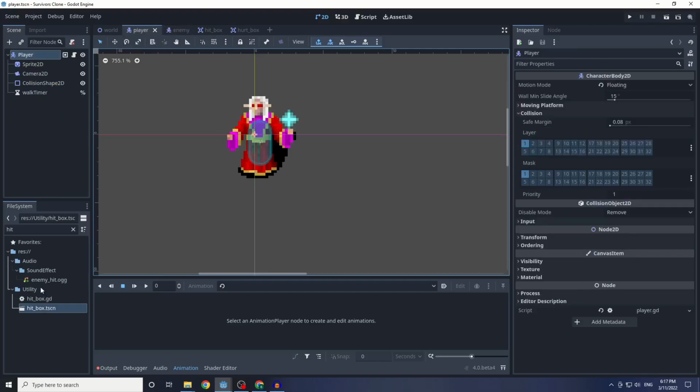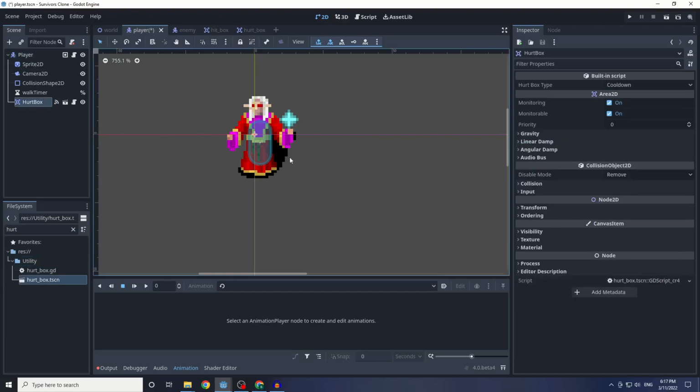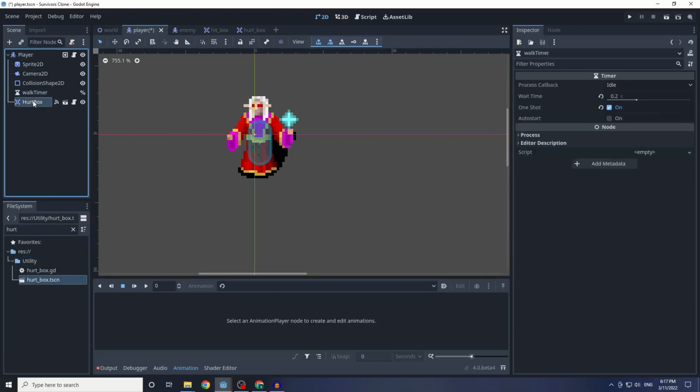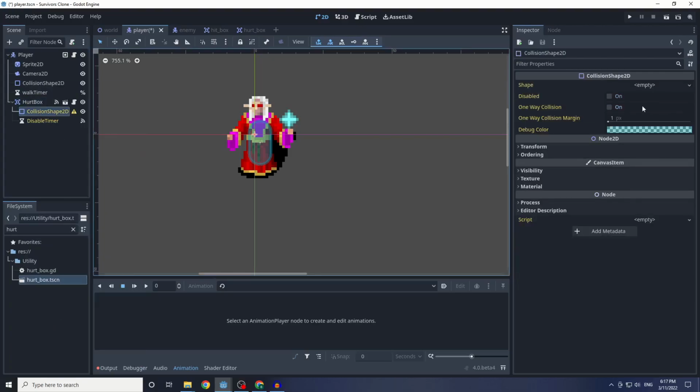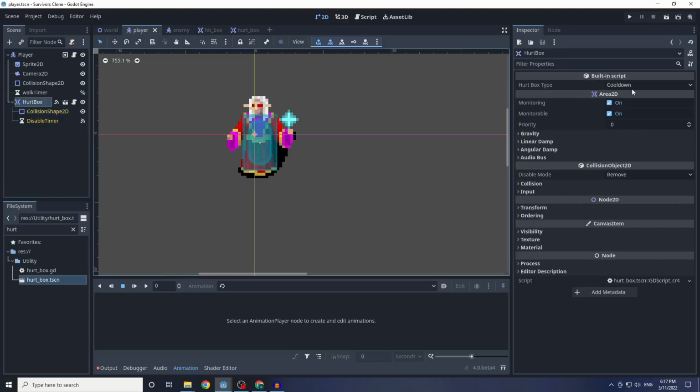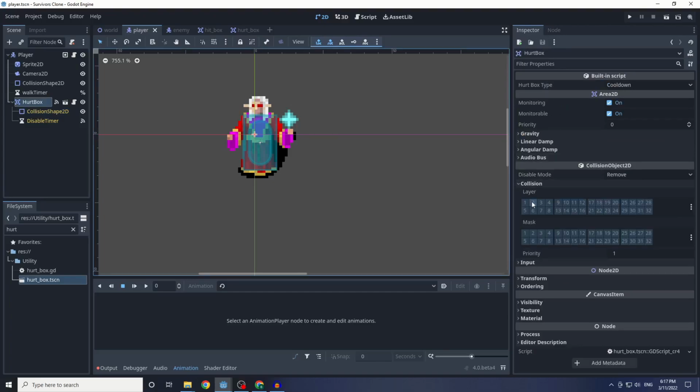So in the player, we're also going to add a HurtBox. We're not going to be adding a hitbox to the player because we don't really want the player to directly hurt the enemies. So I'm going to click on editable children. We're going to go to collision shape, add a rectangle, and I'm going to be making the player HurtBox quite small because you want to give the player as many advantages as they can so they feel like the game is more fair. And we're just going to go into the collision, and we're going to make it so that the HurtBox is respondent to the enemy's hitbox.